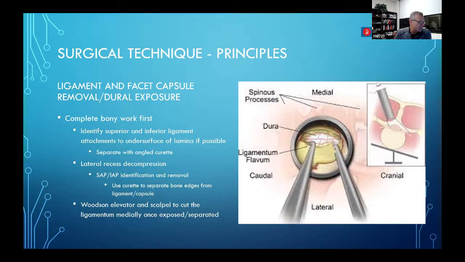And then I use a technique where I slide my Woodson elevator in the opening above or below, depending on what's easiest, to get underneath the ligament, placing the Woodson tip between the ligament and the underlying dura. And then I will create a linear incision, as shown in the field there. Then I will gently manipulate the ligamentum, usually en bloc if I can, because I've detached it superiorly and inferiorly. I will then gently pull it away from the dura, separate off the soft tissue and the adventitial tissue that's underneath the ligamentum towards the dura. I'll sweep that off and then get the ligament out of my field, so now I can look at my neural structures. So that's how I do it.